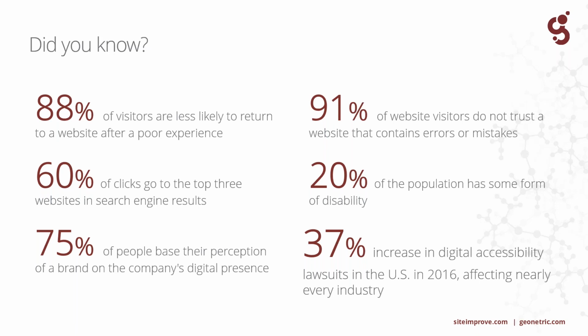Once again, 1 in 5 people have some form of disability. Now, again, we're talking about ranges or types of disabilities. Not everybody relies on a screen reader in that 1 in 5 population. Some may just need eyeglasses or be able to zoom the text a little bit. A large number of males, 1 in 12, have some form of color blindness, which falls into that spectrum as well. And with an aging population, there's a lot of us that probably don't even identify as being that 1 in 5. As a person with a disability, we may consider it an inconvenience right now, but that doesn't mean it won't progress to the point where it's a disability in the future.